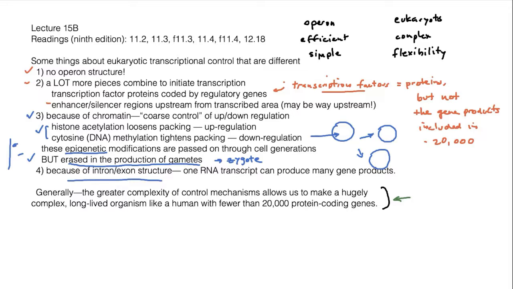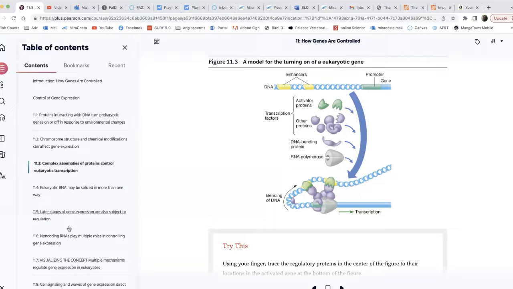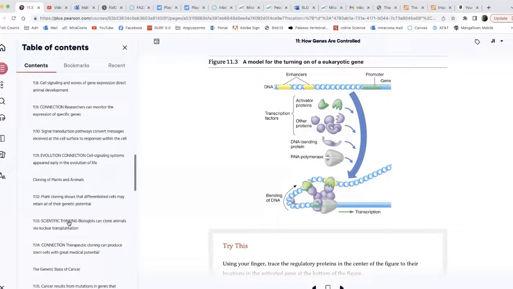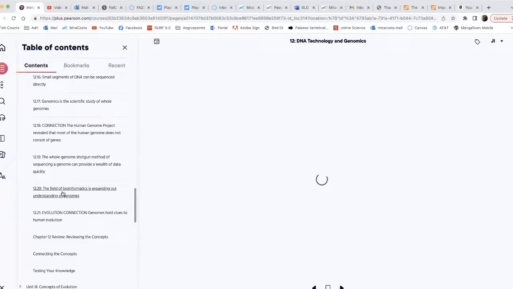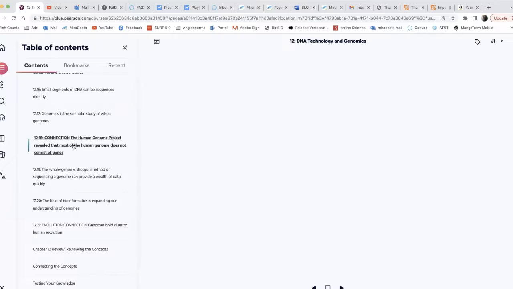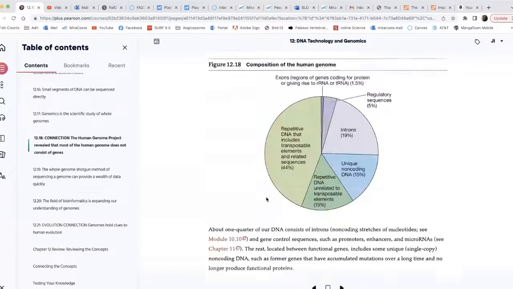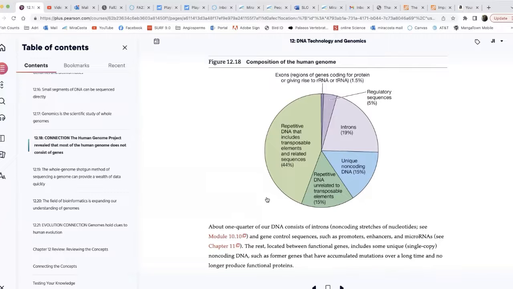Okay. There's one more thing that I want to share with you. This is relating to the textbook, and it has to do with everything with genome structure. And so I'm going to skip down quite a ways. We'll be looking at chapter 12, part 18, I have this in the readings. And I just wanted to share with you this diagram because it kind of gets you to appreciate how little of the genome is actually playing along with the rules that we have described so far in BIO110, right?